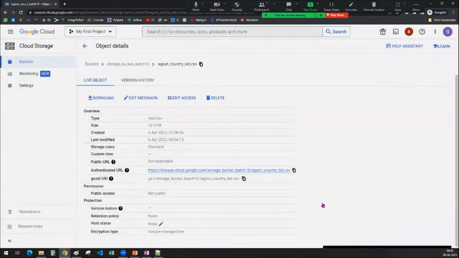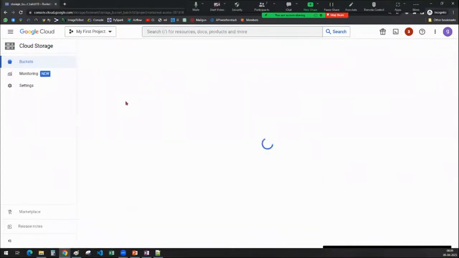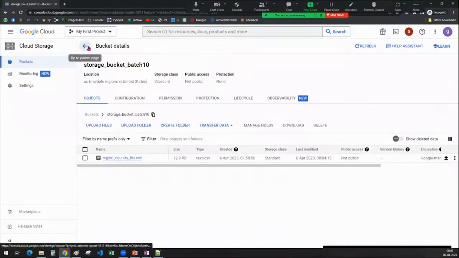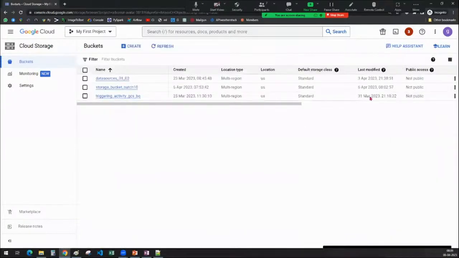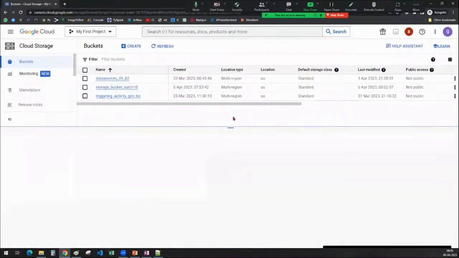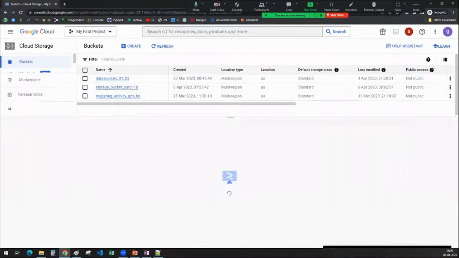Okay, guys. So now we will see how to create a bucket with the help of the command line tool. Let me go to this first page. You see here, I can activate the Cloud Shell, right? Click on this Activate button. So Cloud Shell will be activated here, sir.